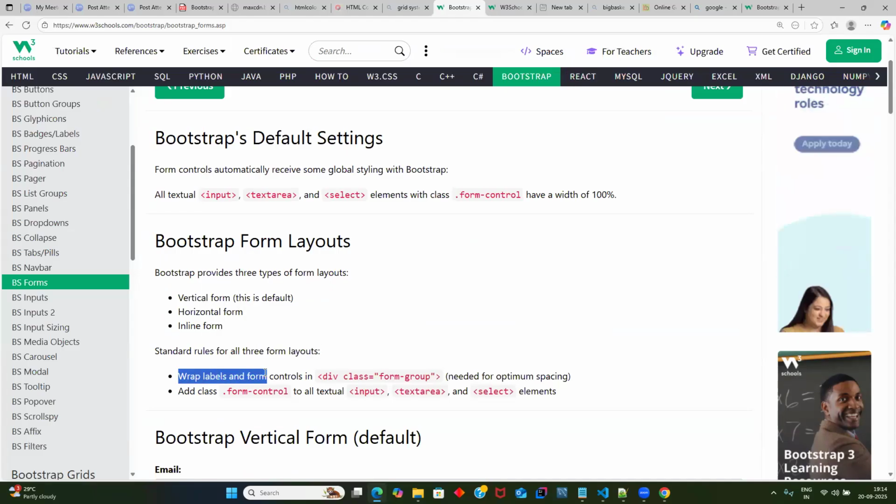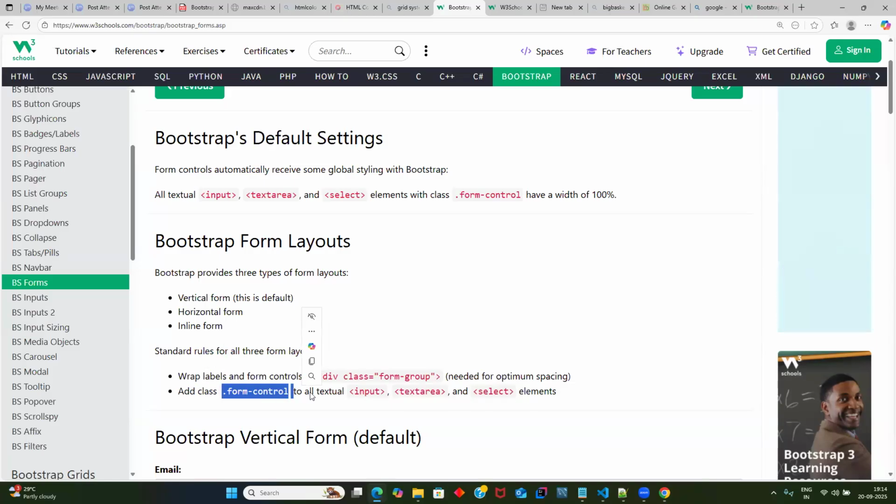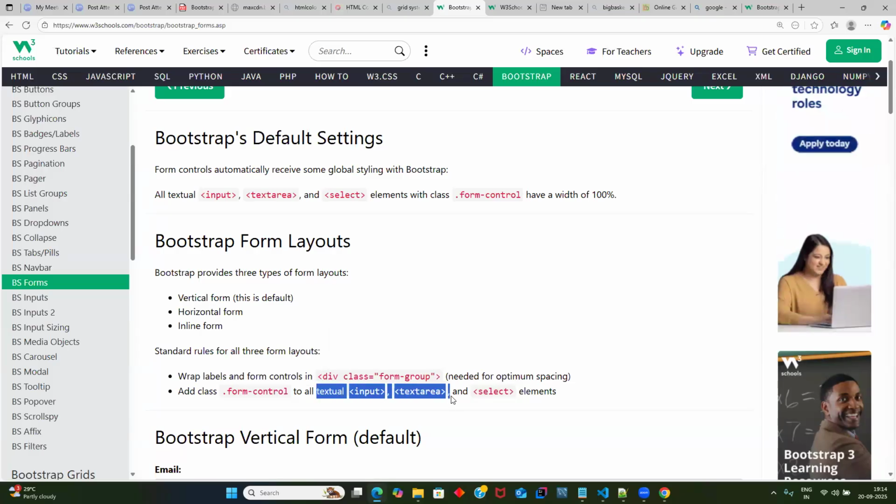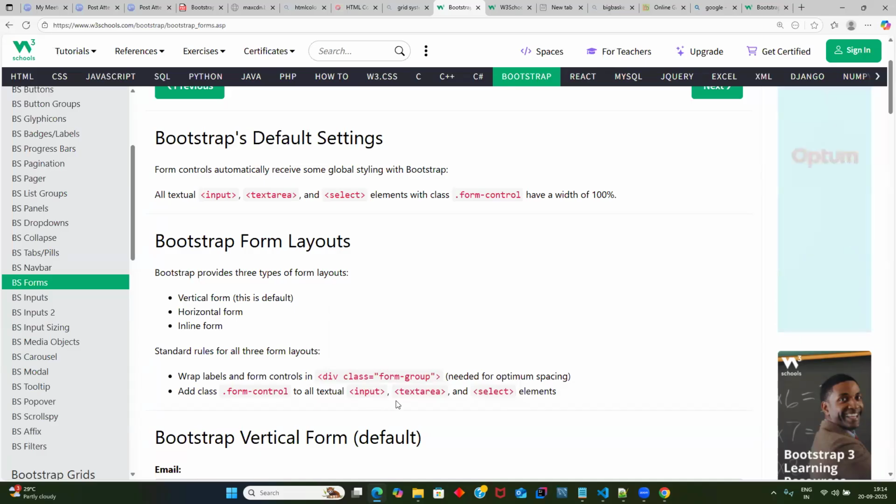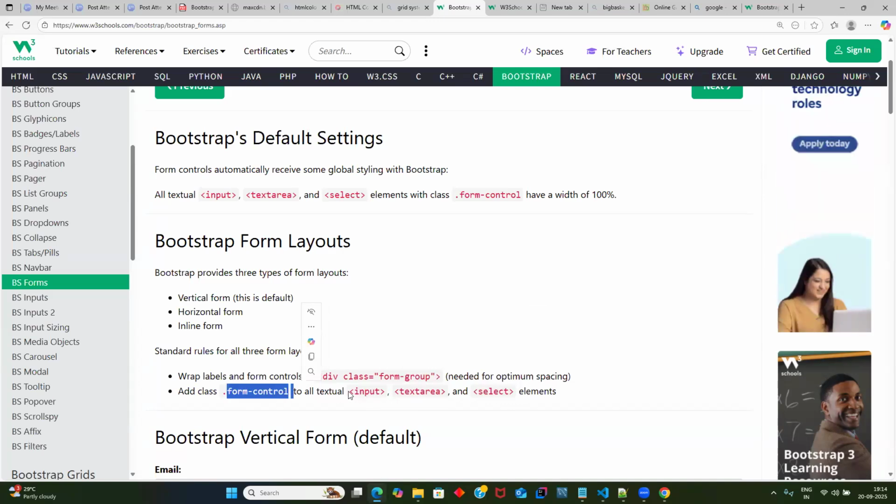Rule number 1 is, wrap your labels and form controls. And here, this is what your question is, form control. Form control is nothing but all your input fields, text area, select, because the user gives the values. The user will give the values in input fields, text areas and drop downs only. Agree now? That is why they are called form control.